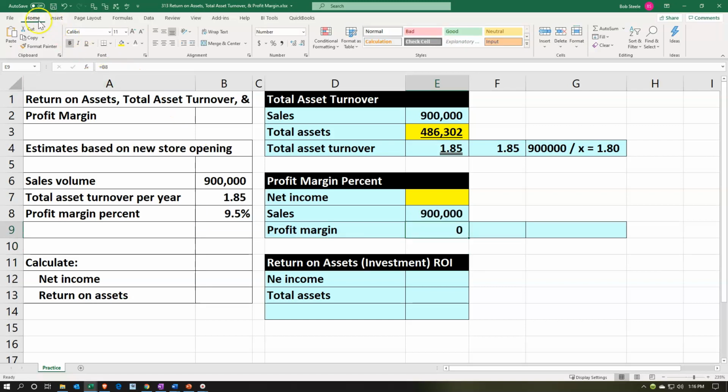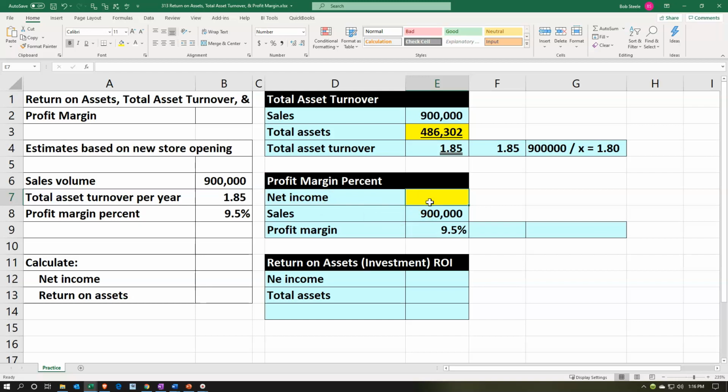So if I go to the home tab numbers, and then I make it a percent and add decimals, there's the 9.5. So then, of course, we know that the two unknowns are the things that are going to be used for the ROI. So when you have a book problem like this, this is what you often want to do. If they give us the information and they give us the end result of some calculations we are familiar with, quite possible you simply just want to look at the equation for those and then find the unknown, and then that's going to give you those unknowns, what you need to do to get to the end result calculation. That'll often be a format, but you want to get good at going back and forth through these calculations.